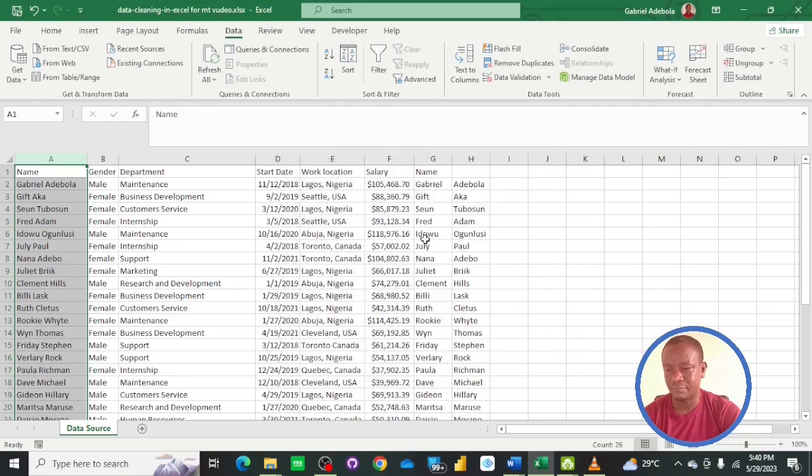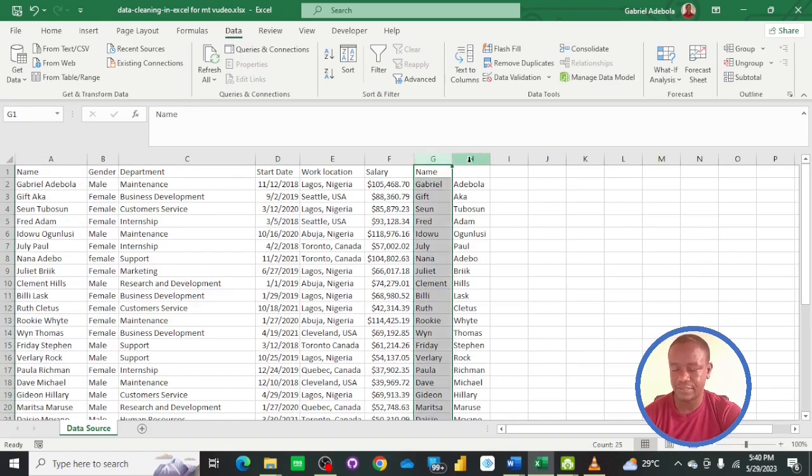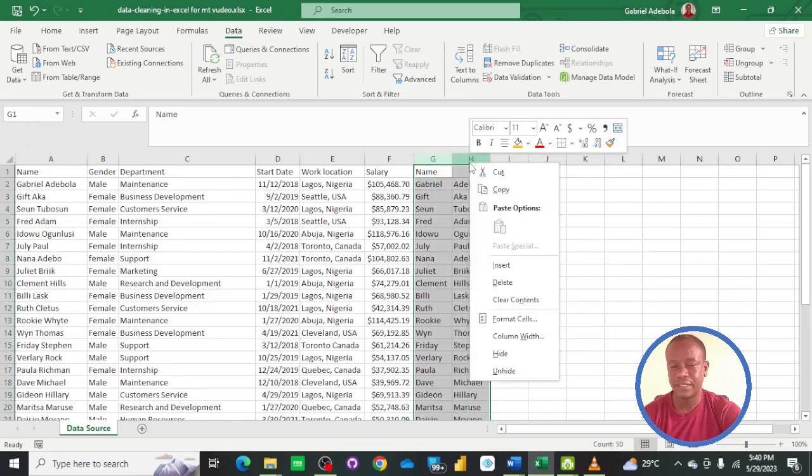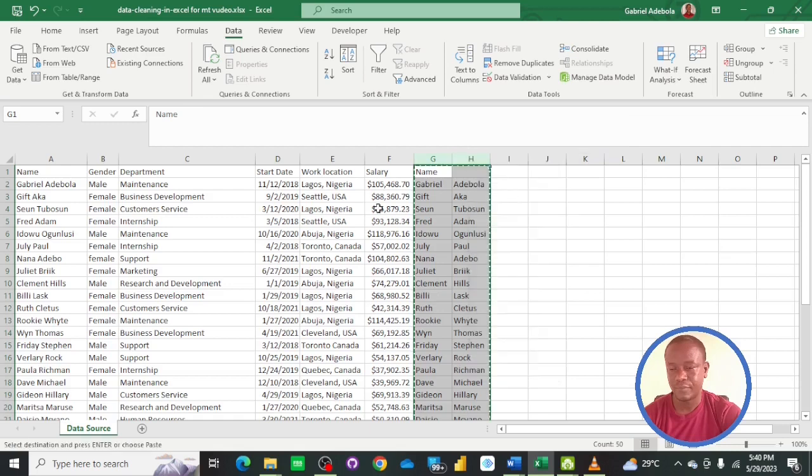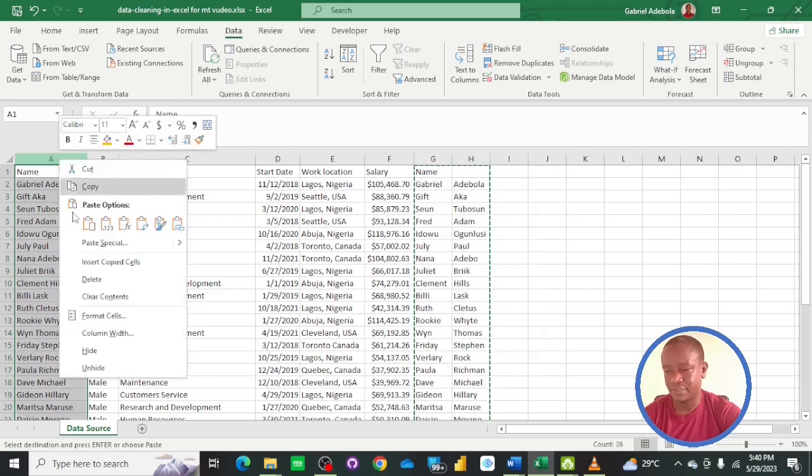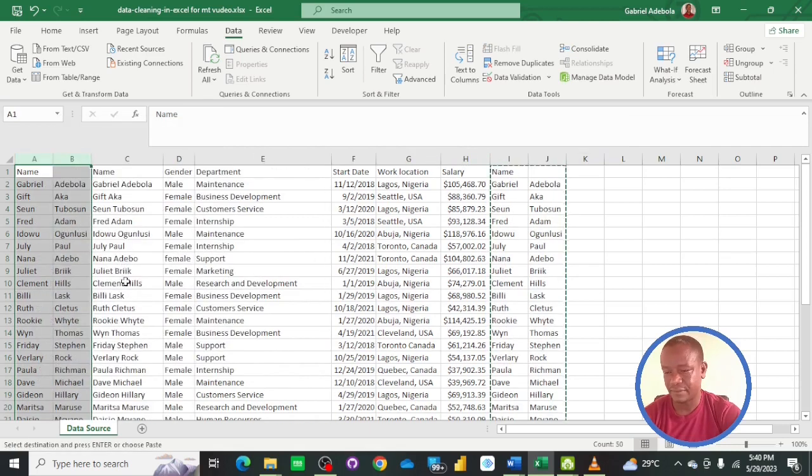So it takes them both to this side. So now what you do is to copy them and take them over to that side. So you hold down your shift, and then you copy, and then you come and paste it there. Paste cell.